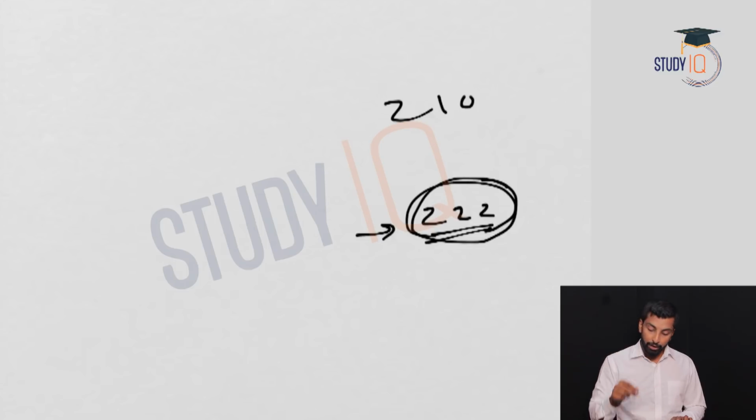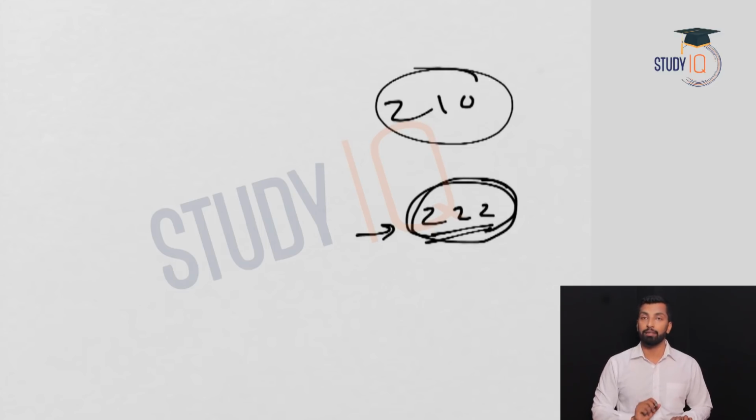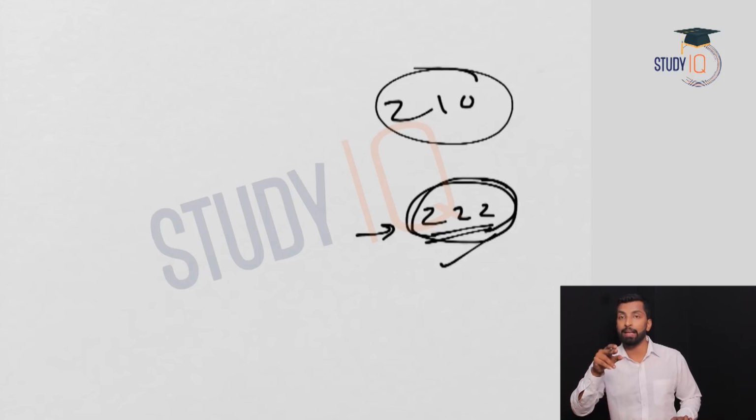So what we need to find is this original number. Then we can get the answer faster. Now how will you find the original number is the question. So we find the nearest sigma n number to 222 which is less than 222. Why do we need to find less than 222? Because we are adding a page. If we were missing a page, we would see the next sigma n number, right?